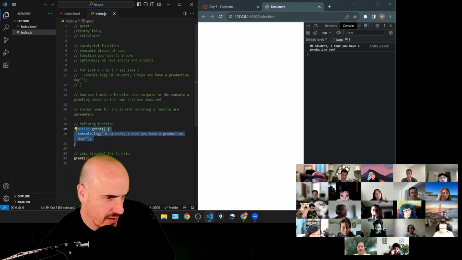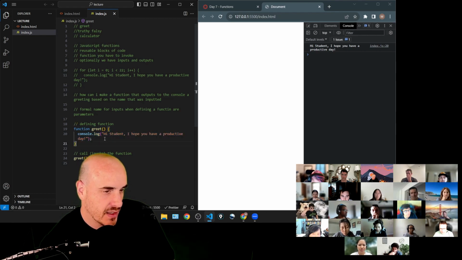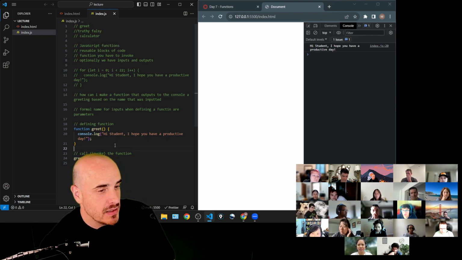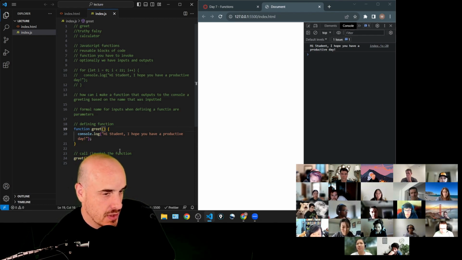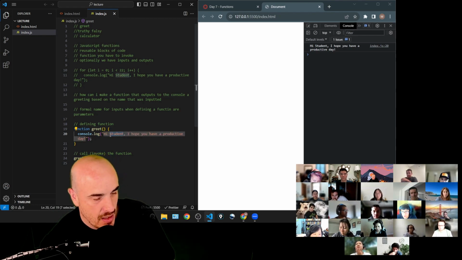Especially when we get to arrow functions, this becomes a little murky. When you're defining a function, it's very different than invoking a function. But we said the cool thing about functions is we optionally have parameters, our inputs. So for this one, I don't want hi student. I want hi Ronald.